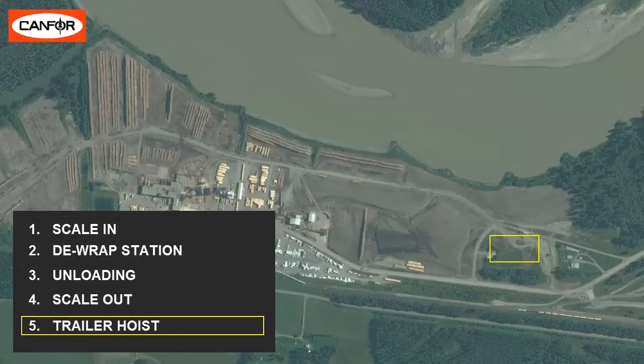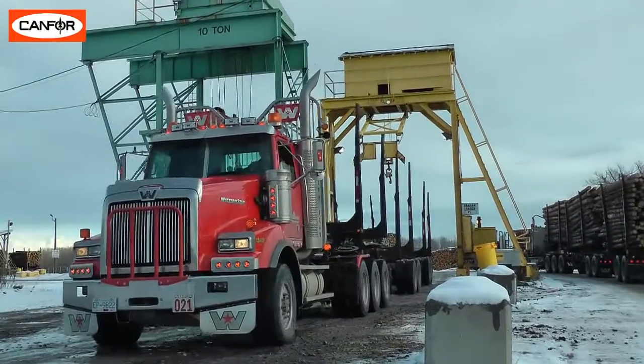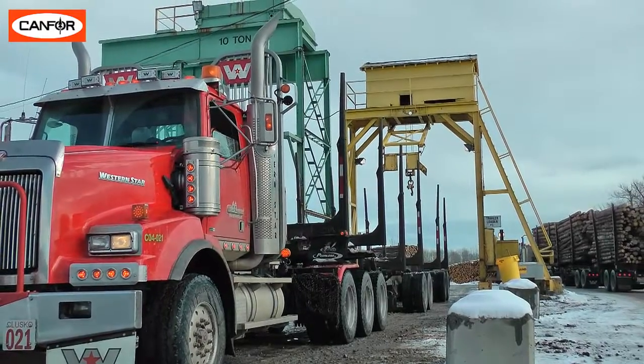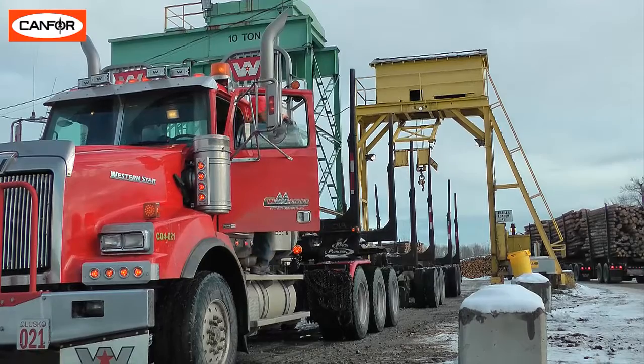Procedure 5. Trailer loading hoist. Park under trailer hoist and proceed to pull stakes down using the stake breaking tools that are available for you to use. Follow the direction from all posted signs and never climb on the bunks to pull your stakes down.